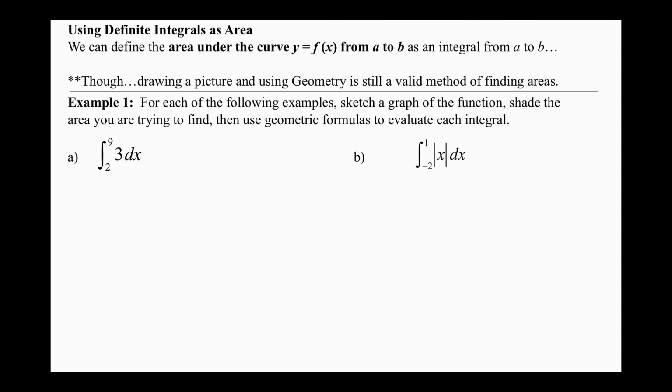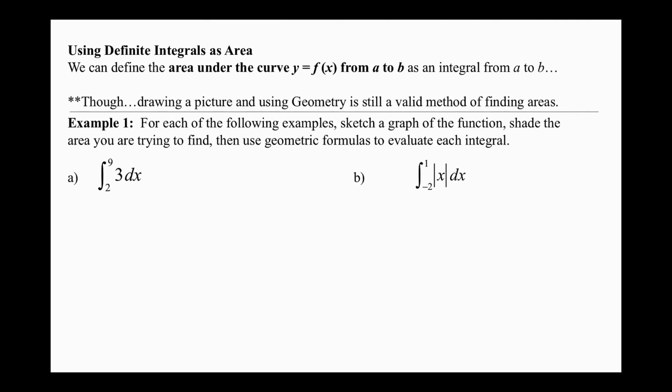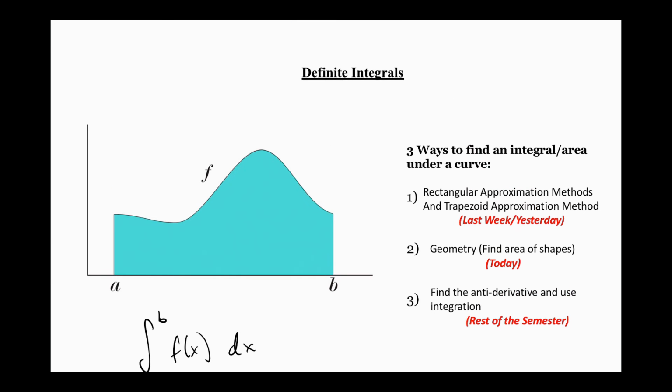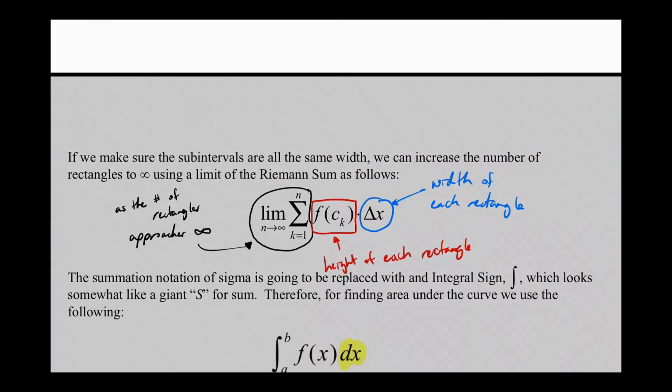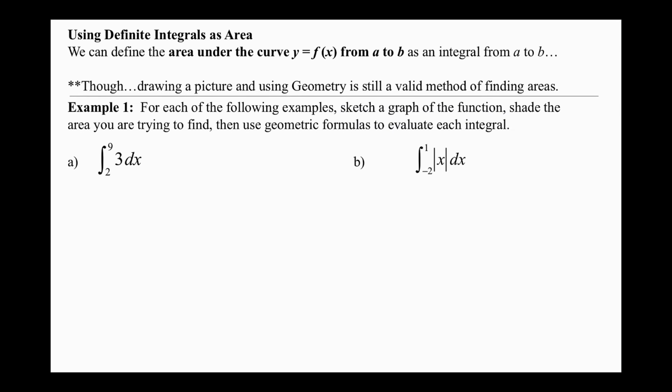So for these two, I'm going to use geometry. Geometry means make a shape that I know how to find area of, right? I probably couldn't do that for this guy here, because that's not a shape I recognize. But the ones you see today, you will be able to. So the first thing you're going to do is draw a picture, because I can't see a shape unless I draw it.